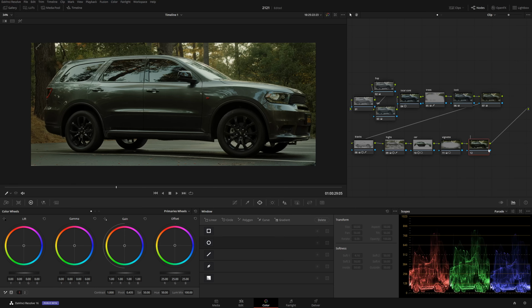Now this one's gonna be ground, and with the ground, what we're gonna do is orient basically on the lines on the ground, and we're gonna darken it just a little bit. So automatically our focus gets right on the car. Again, it's a very small adjustment, but in the end it makes really huge difference.